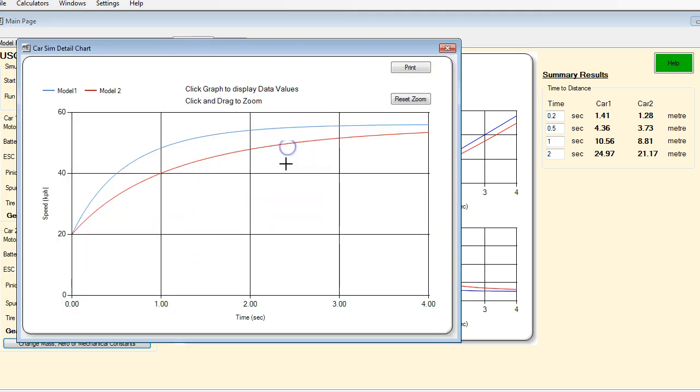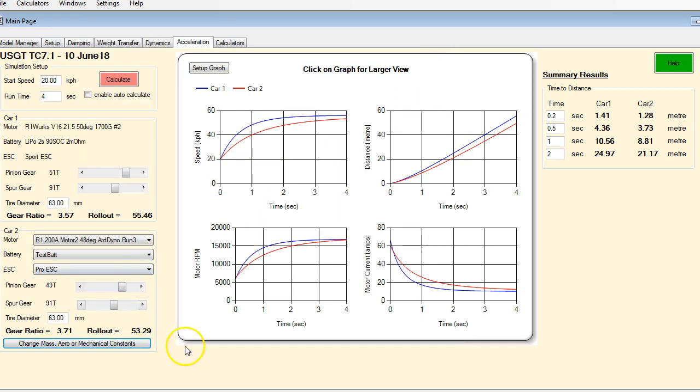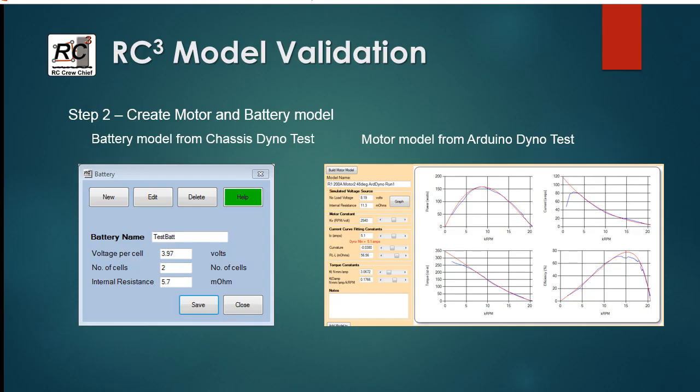close this out. And then what we can do, as we did with the testing data, is click on the various different points, and we get speed for Model 2, and we just played around with those numbers until we got a good match. And you can see here, that's the graph.